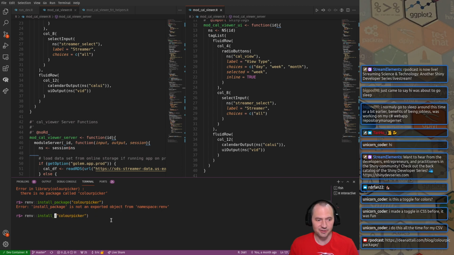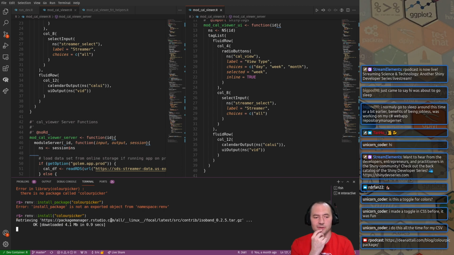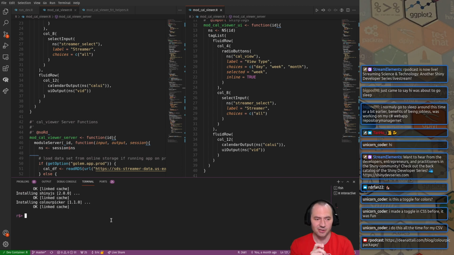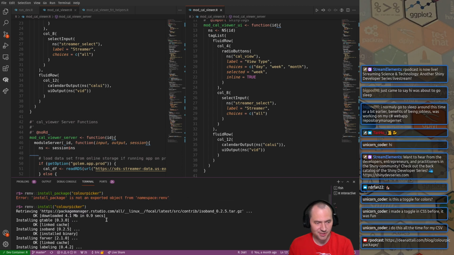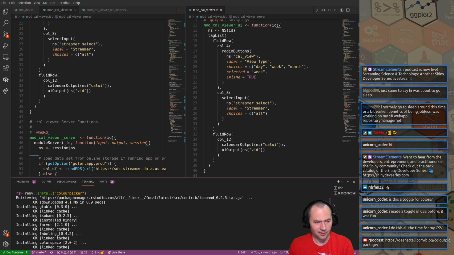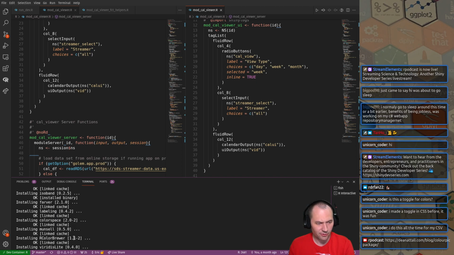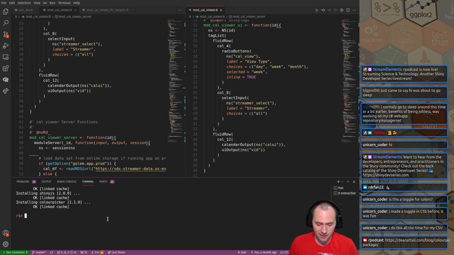It's been a while since I did this manually. There we go. Should be going to the, yep, getting to the package manager, and good. Got a few dependencies here, so you can see here: isoband, farver, labeling, colorspace. So we got lots of, oh, ggplot2's here too. All right.